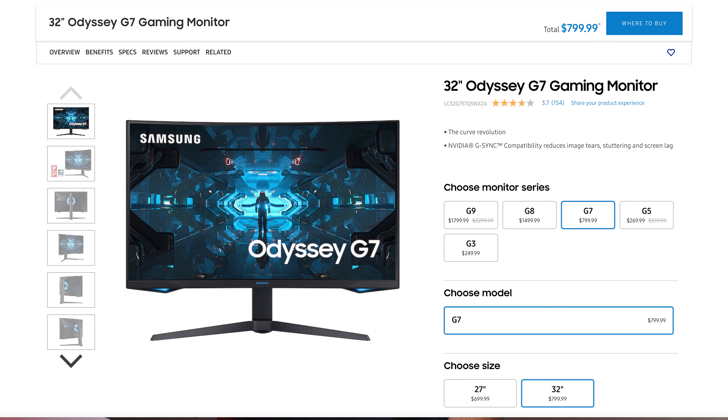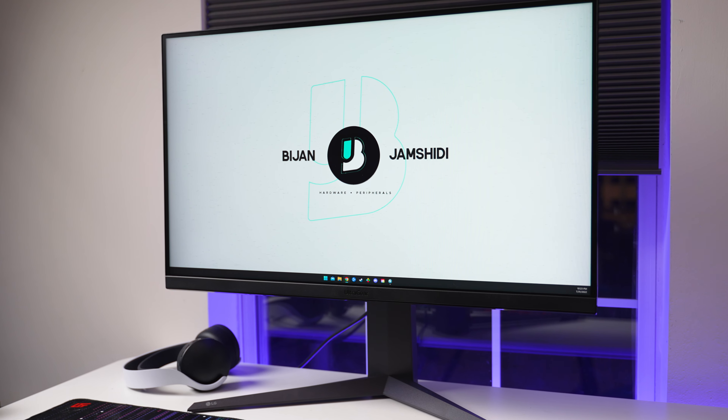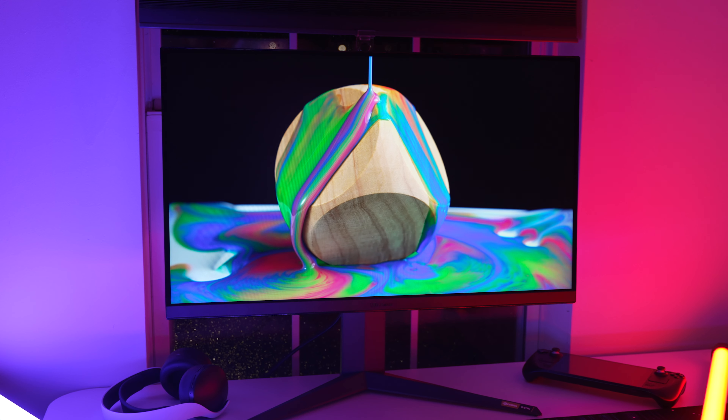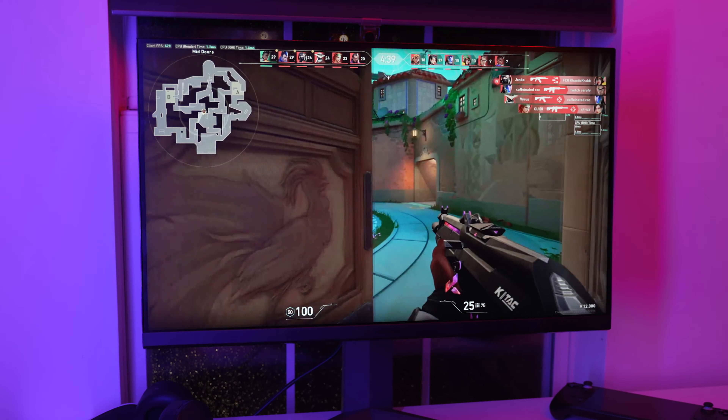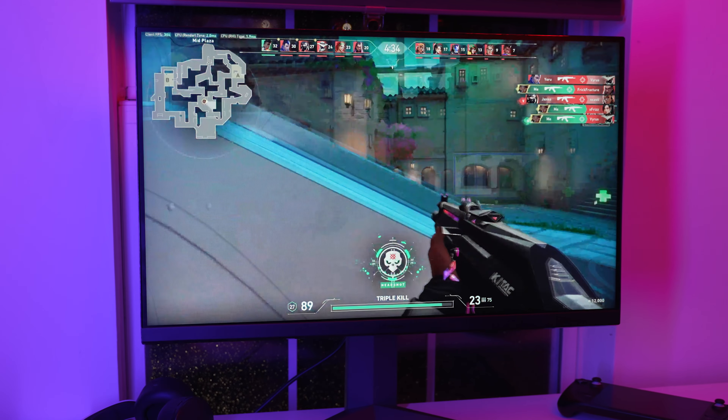Very, if you're into 32 inches. As far as I know, the only other competitor at this size is the Samsung Odyssey G7, which is $800. The differences between these two monitors are pretty obvious: the Samsung has a curved display whereas the LG is flat; the Samsung has a VA panel, which means higher contrast ratios but not as good color reproduction; and the LG has an extra 20 more refreshes per second, which isn't much, but more FPS is always better.